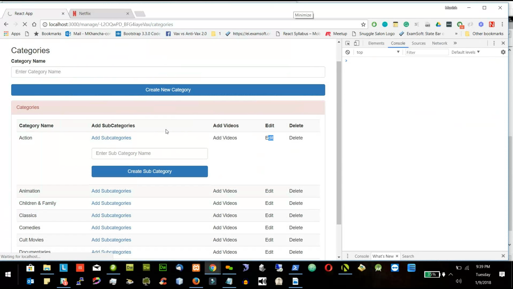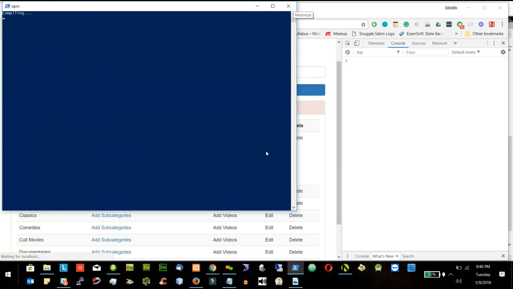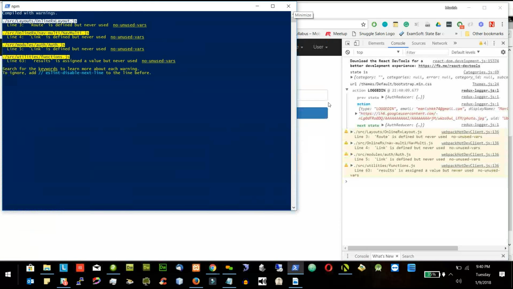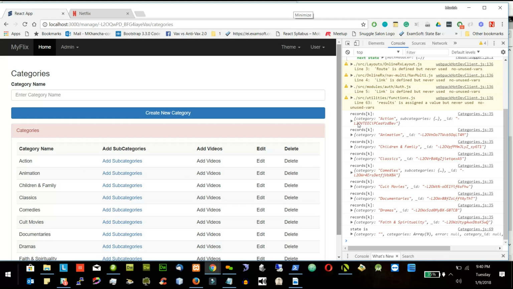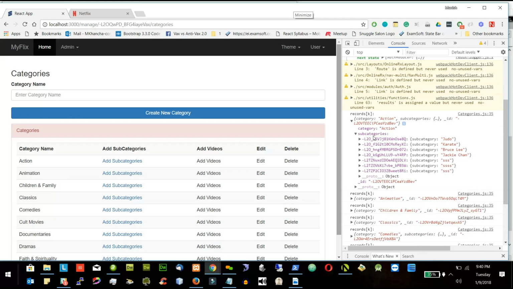Let's see. Something wrong. Okay, now I'm getting records, and I'm getting the category, and I'm also getting the subcategory.